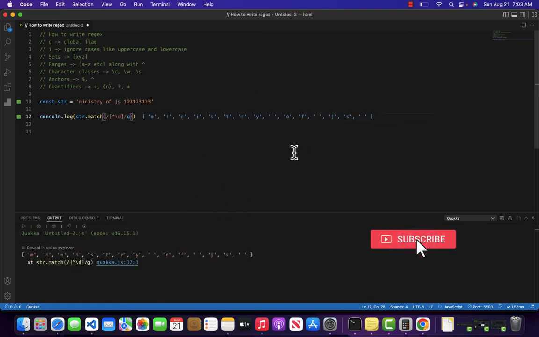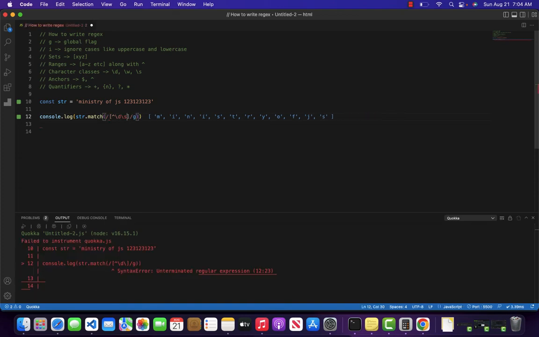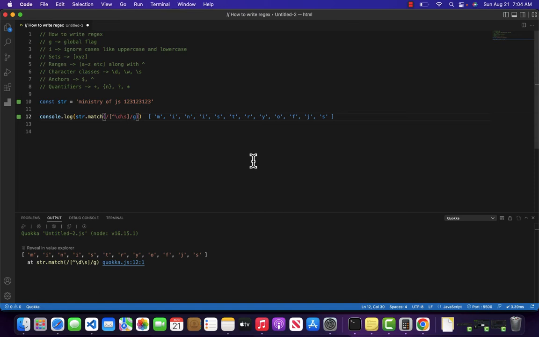Then you will notice that it is returning me all the characters and white spaces. If I want to exclude the white spaces as well, then I can define \s, as we have just learned that we use \s for the white spaces, right? So this is how you can exclude anything from the regular expression, right?